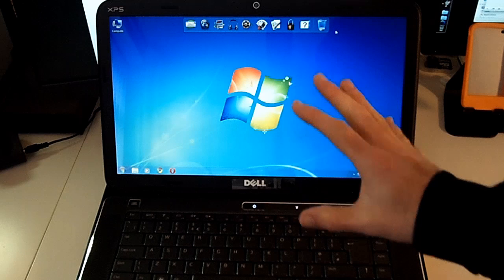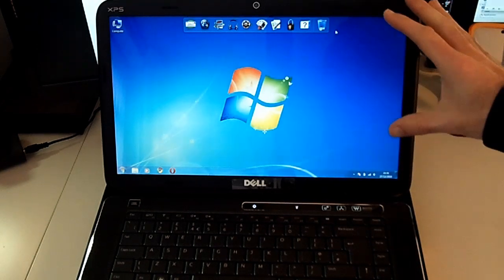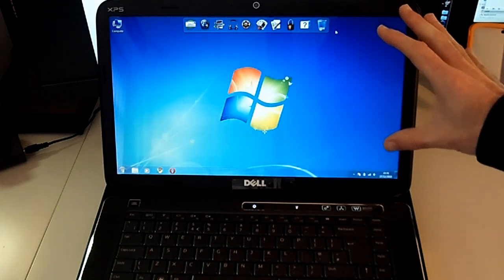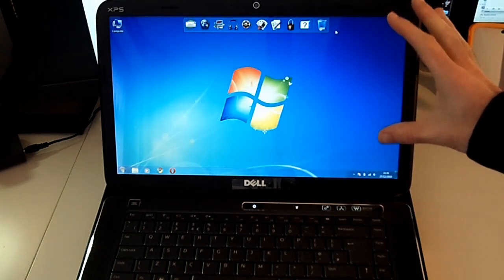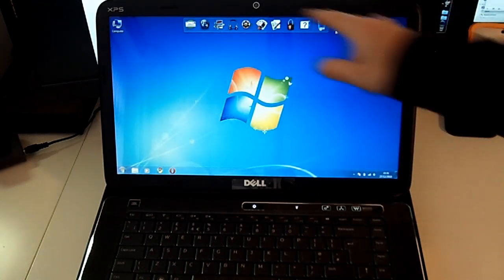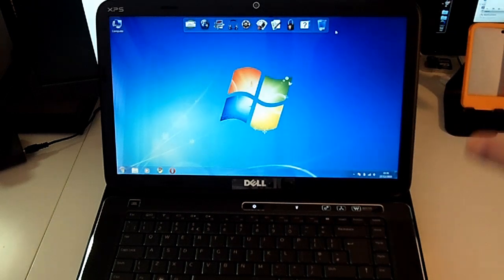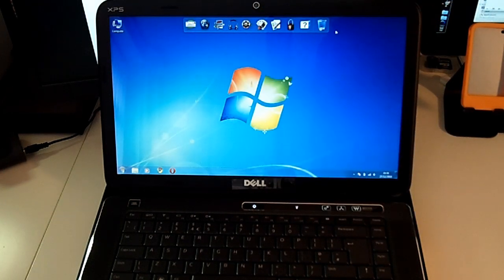Now, concentrating on the screen, is a really nice screen on this one. It's a 1366 by 768 resolution, so it handles 720p very nicely. You can, as an option, upgrade this to a 1920 by 1080 screen, but my opinion is on a 15-inch screen, that resolution is going to be very high indeed. You can get away with it, but I opted for the lower res screen for this particular review model.